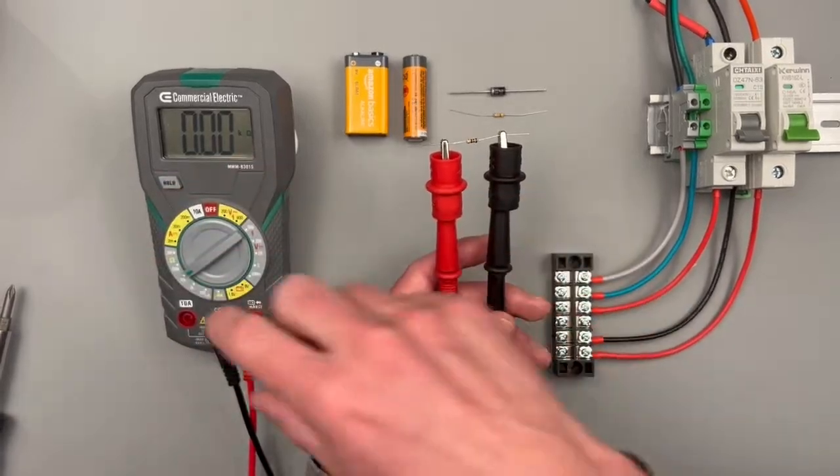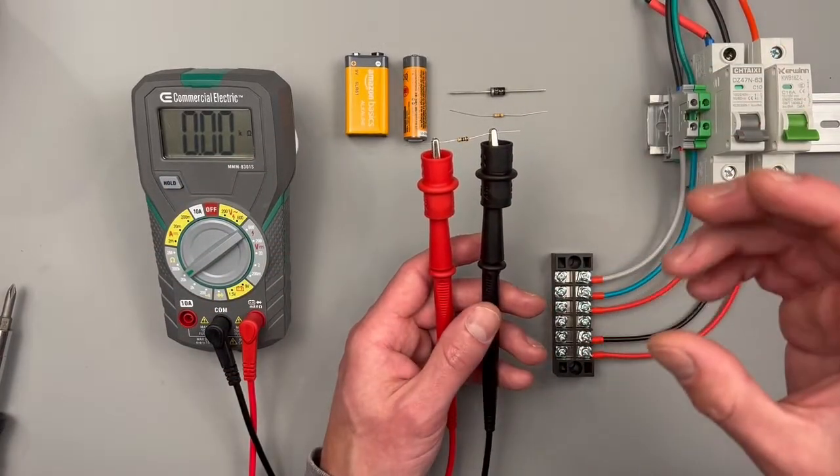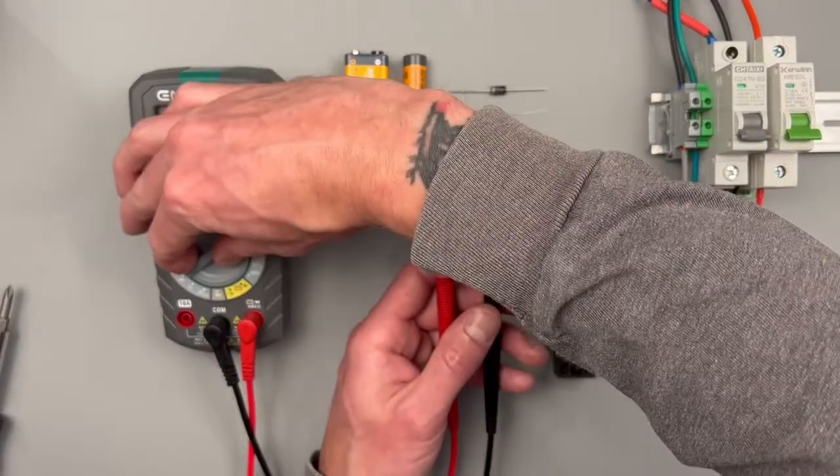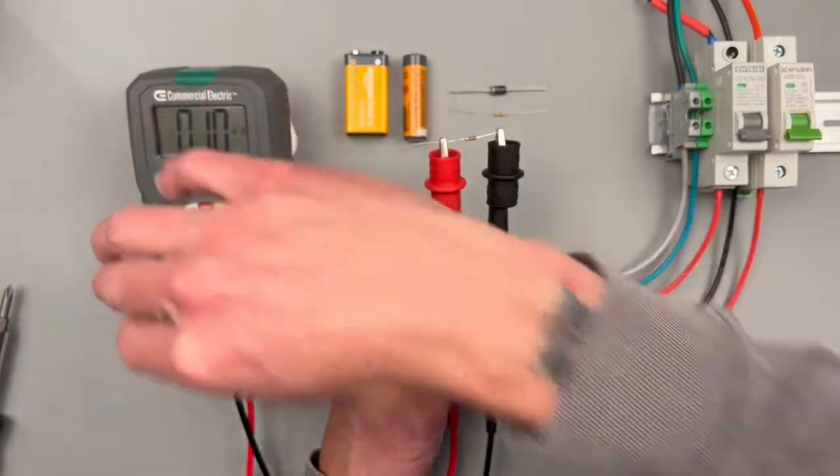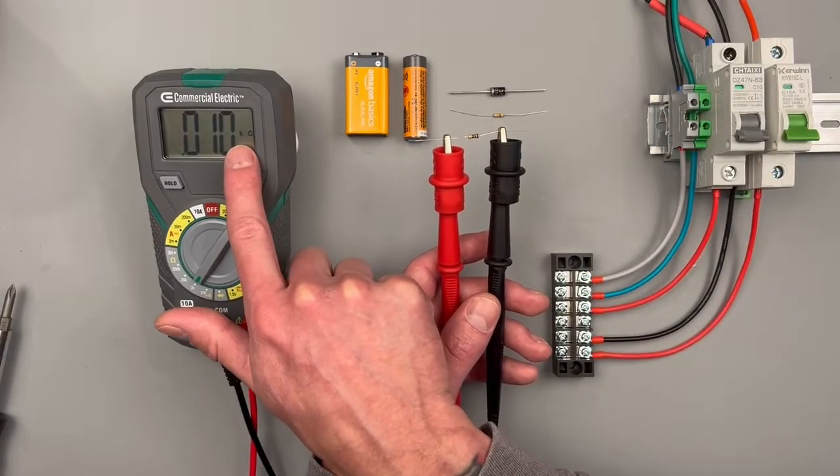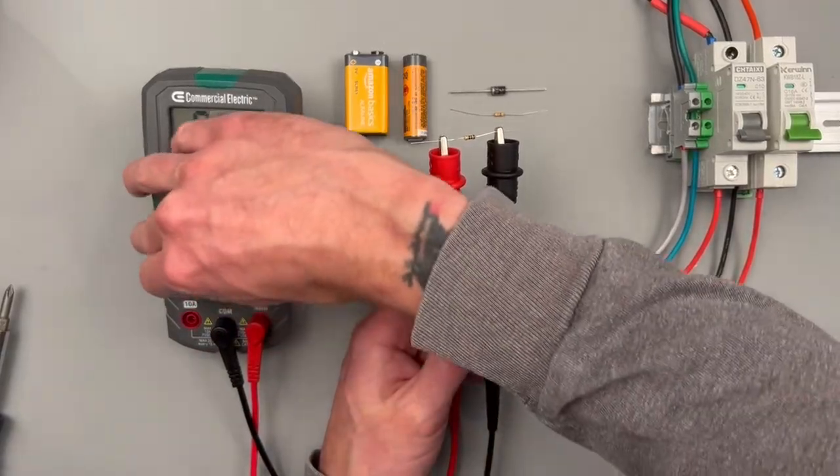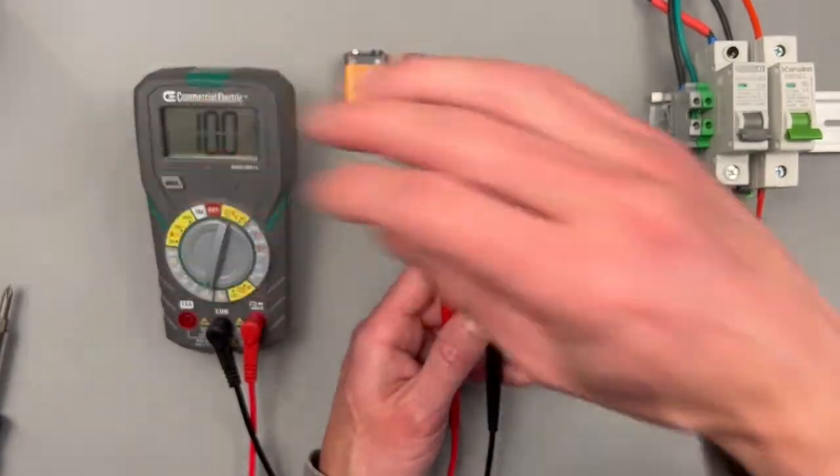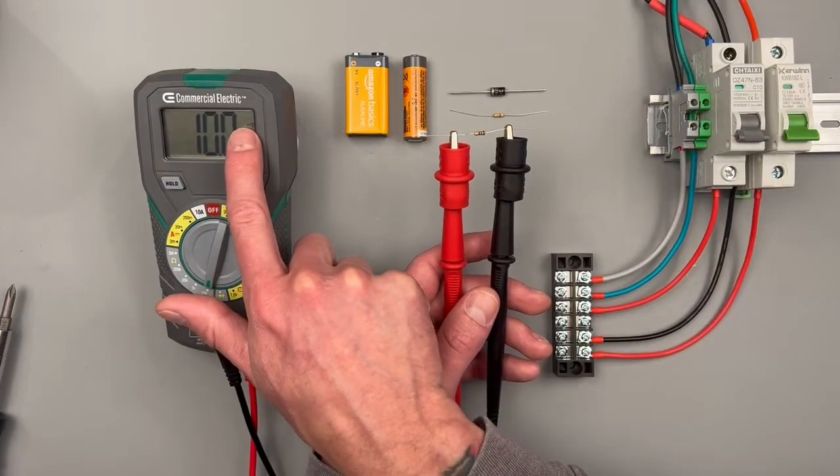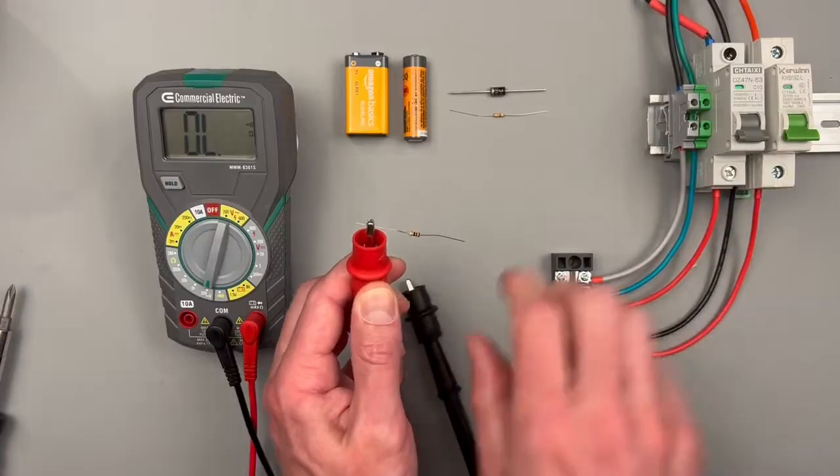So let's refine our resolution of our reading. That's what we're doing here. Think of it like when we're getting to these smaller and smaller numbers, think of it like we're focusing the lens on a camera. We're out of focus, still we go to 2k. Okay, now we're showing 0.01 k ohms, so that's 10 ohms of resistance. And we can go ahead to the 200 ohm setting and now it shows just 10 ohms.